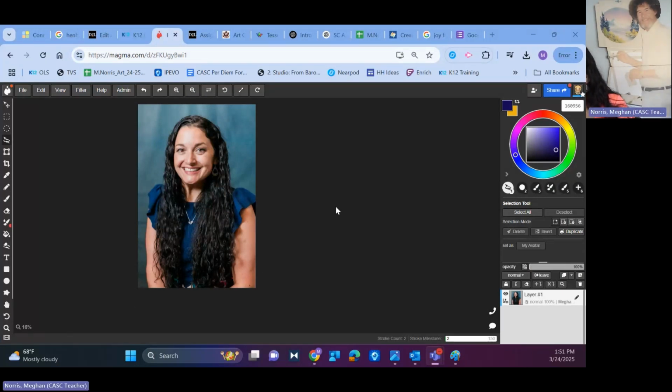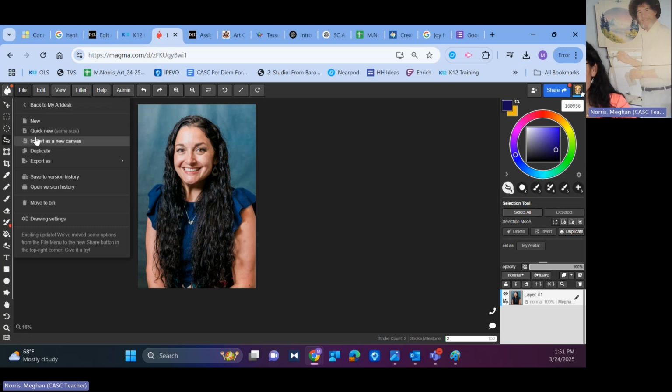Okay, hi guys. So I'm going to show you guys how to break down contrast in a portrait of a person. So I'm going to do it in Magma. If you have other apps, you can obviously use them, but this is just how to do it in Magma. I am very rudimentary when it comes to graphic design, so bear with me. In this process, I'm trying to make things a little bit more approachable for you guys, make it more technology friendly.